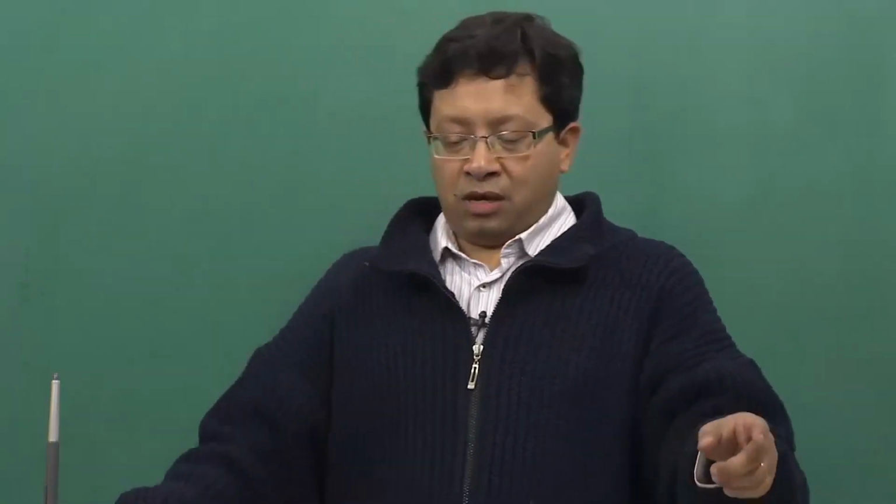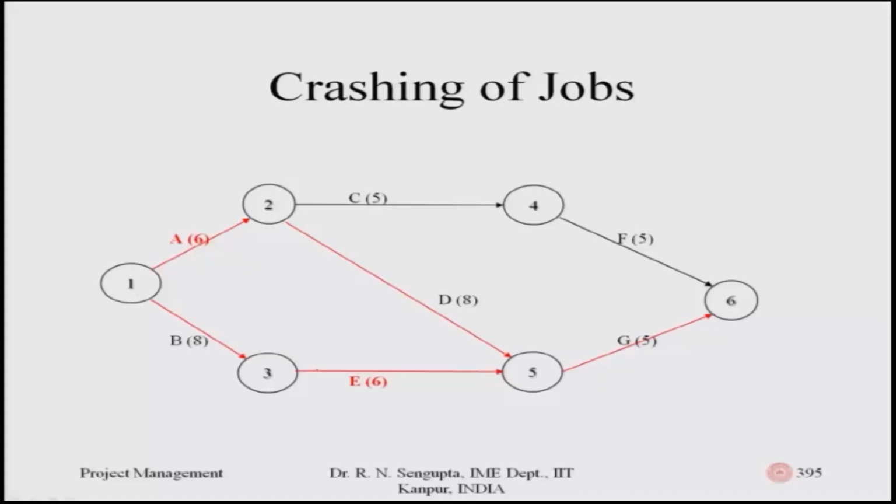Here I give you the diagram. So, now A is reduced from 7 to 6, E is reduced from 7 to 6, B remains as 8, D remains as 8, G remains as 5, and C and F remain at 5 and 5. So, this is the actual network diagram for the total reduced network, depending on the 1 unit of reduction for A and E separately at the last stage.